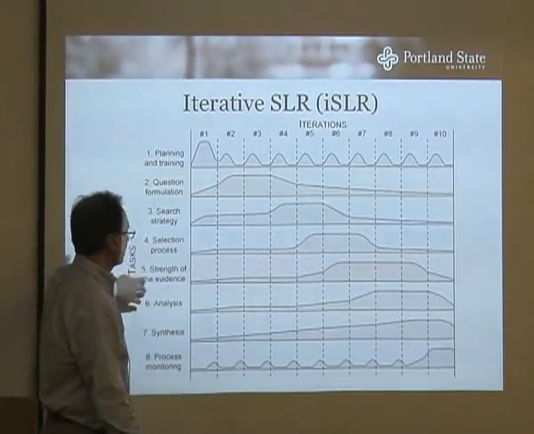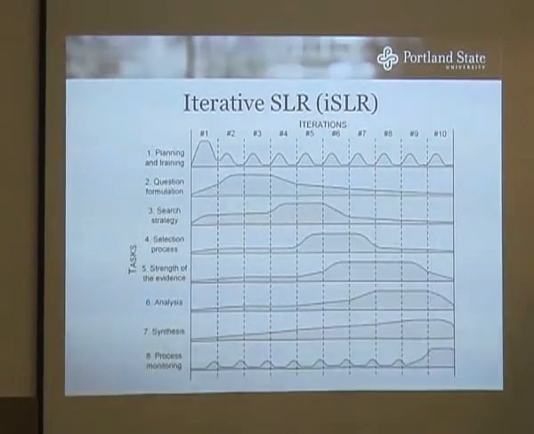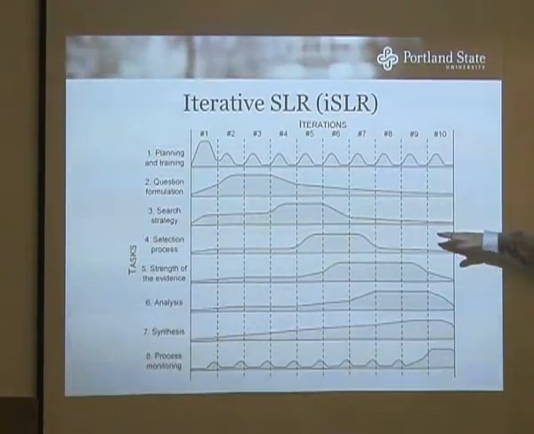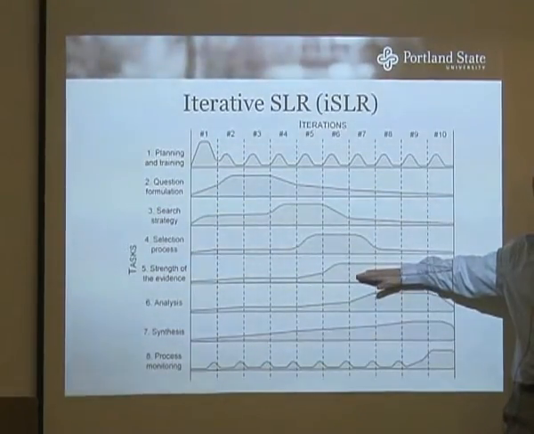Strength of evidence, actually, that is, before you get into analysis, usually you need to decide whether a particular paper is good enough to be included. So for example, students came across a paper, they said it looked great based on the title and the abstract. When we actually looked at the paper, it was a piece of crap. There was no data that was useful. They didn't say how they did it. It was just a poorly written paper. And therefore, it is legitimate to say, I'm not going to include that, it's just not good enough, okay?